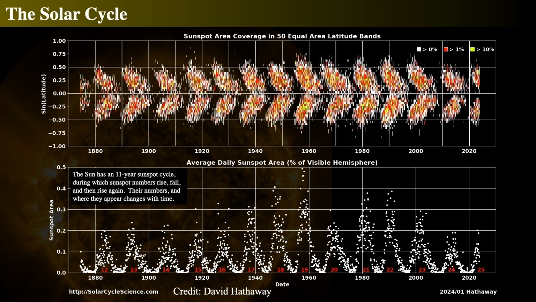So as a sunspot cycle occurs, you start from very few sunspots, then a few appear way at high latitudes, then more appear at lower latitudes, and they get closer and closer to the equator, and there's more and more and more of them, and then all of a sudden they all dissipate. And then you start again.